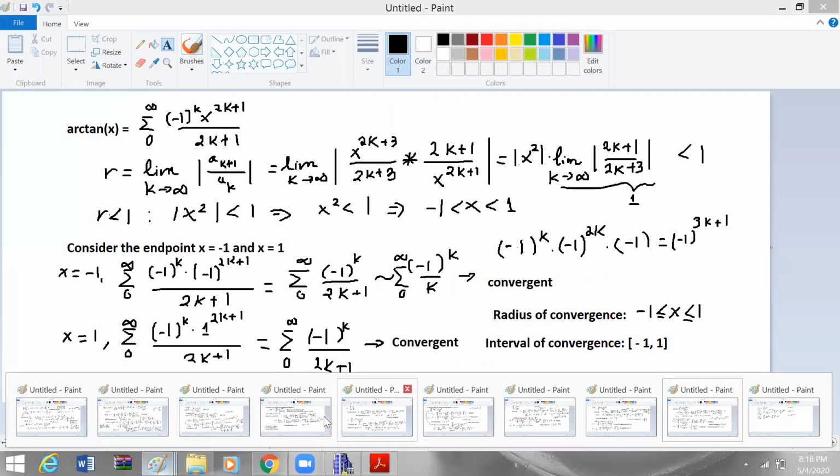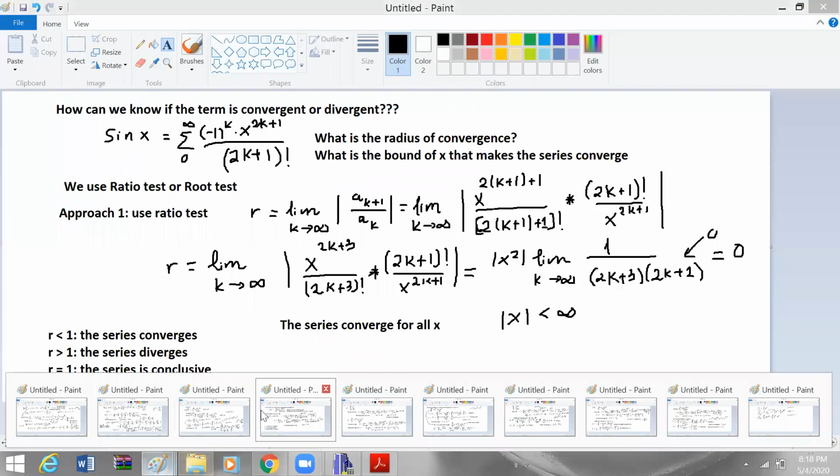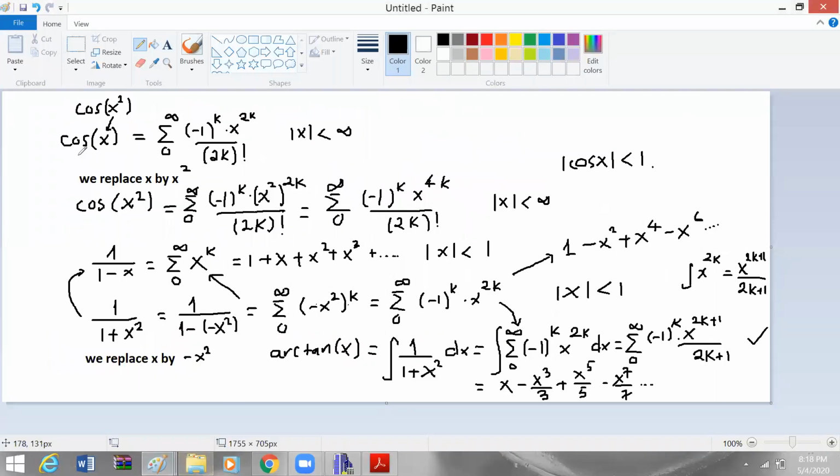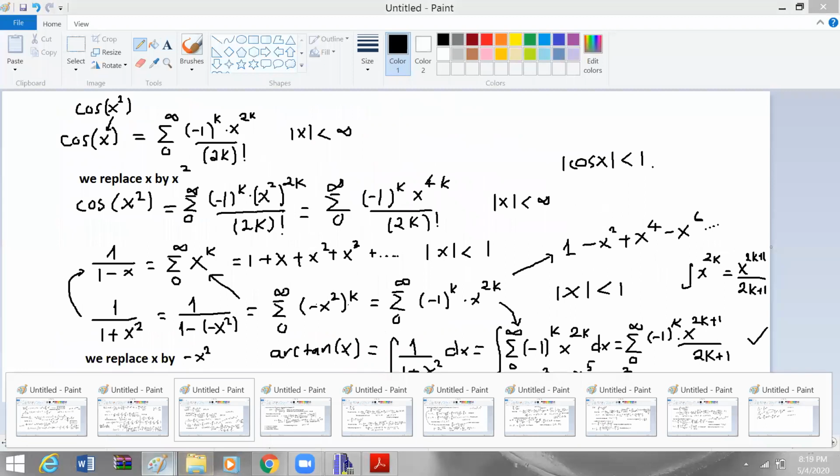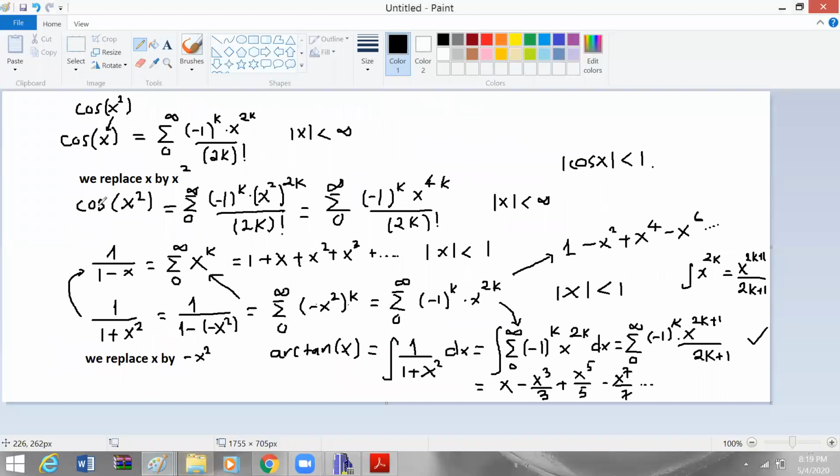So let's say we have a few questions like that, for example. Let's say, can I use the sine of x to figure out the cosine of x? So those are not asking us to find the radius of convergence. We just literally need to find the explicit formula that represents the series. So let's say we can find the cosine of x using a Taylor series. If the question asks us to use the Taylor series, then we have to write out the formula: f of 0 plus f prime of 0 times x plus f second prime of 0 times x squared, and so on and so forth, right?